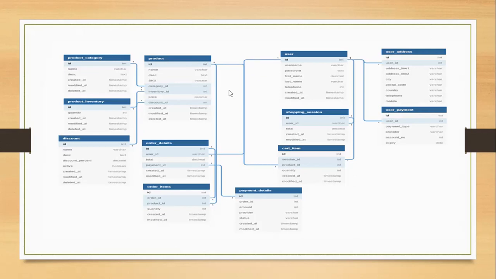Don't worry about this, you can see a number of examples. If you type any entity relationship diagram in Google, you can get a better quality visual. I'm sorry, the quality is low, but I wanted to explain how you can prepare these entities. Consider you are in a project, and for that project you need to save some data in a database. Consider an e-commerce application: every activity performed by the users must be stored in the database. For that storage, we need to have these types of tables.